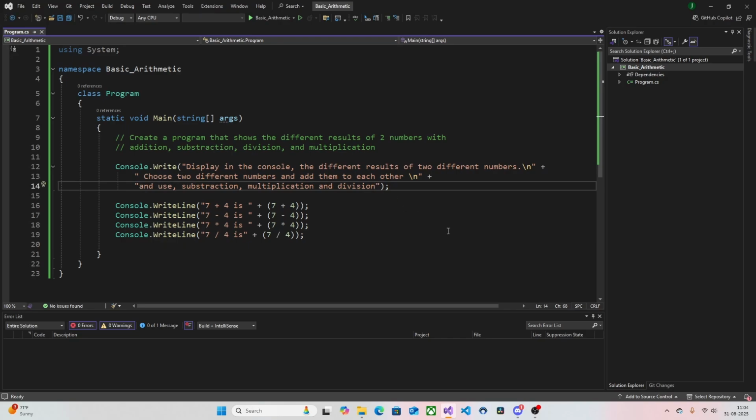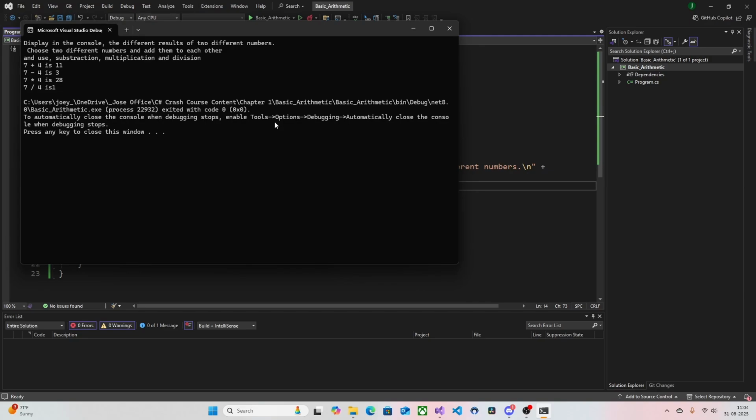So \n, build, there you go. Perfect, better. So here we have 7 plus 4 is 11, 7 minus 4 is 3, 7 times 4 is 28, and 7 divided by 4, because you can divide it, is 1.